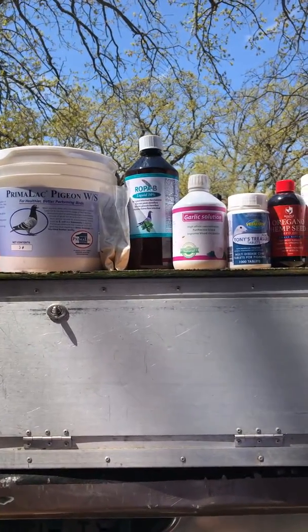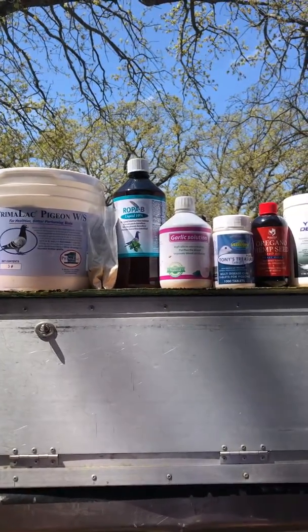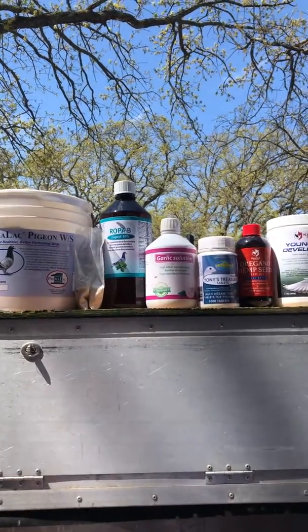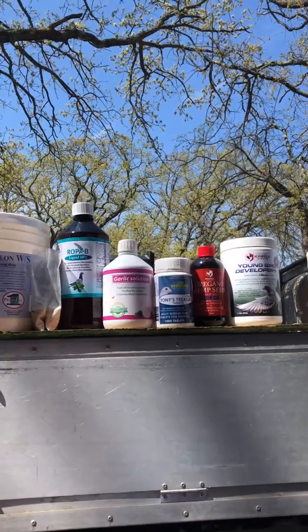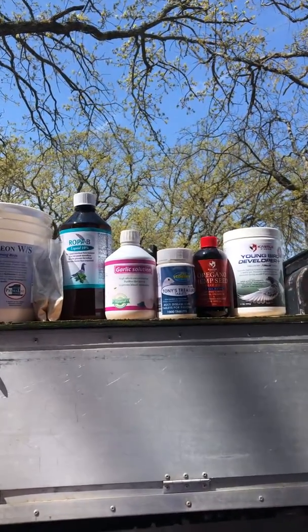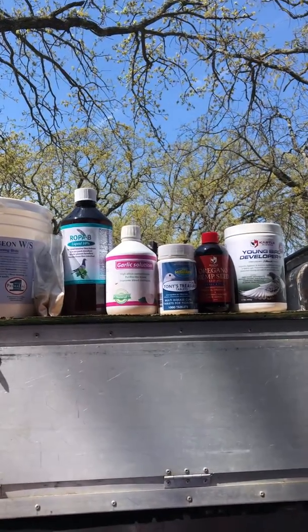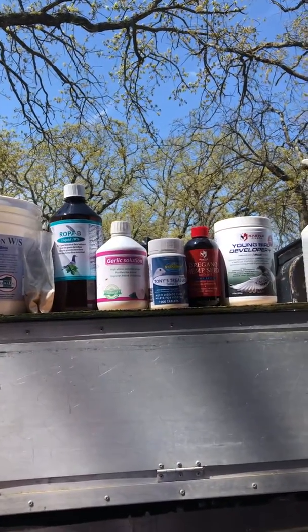Well, what we're going to do is once the 600 birds get here, if the 600 birds get here, I know some people are going to be affected financially, and I understand that. I've already had a couple of guys pull out of the race this year, and I hope they figure something out and get back in. A couple of them, you know, are not just breeders, but friends.